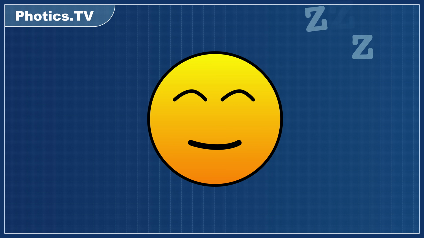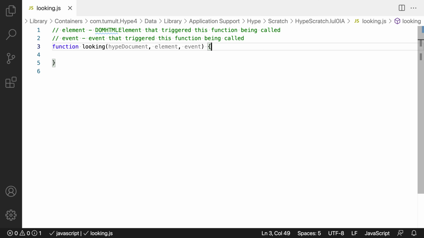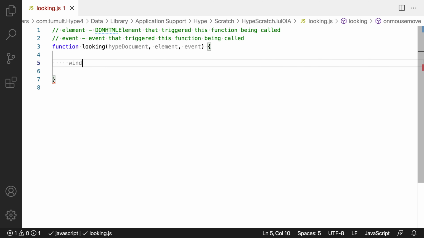But if you're serious about understanding how to build this project, the first line of coding is huge. In the looking script, the first step is to add an event listener. It's so short, but there's so much going on. So here it is. Window.onMouseMove equals function event. Okay, so what just happened?